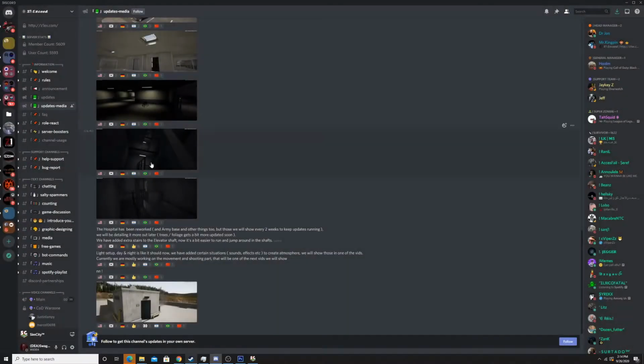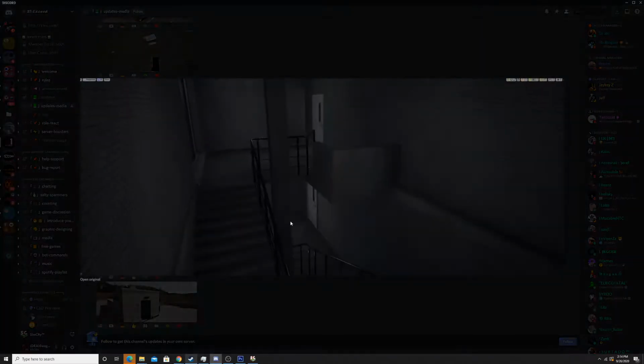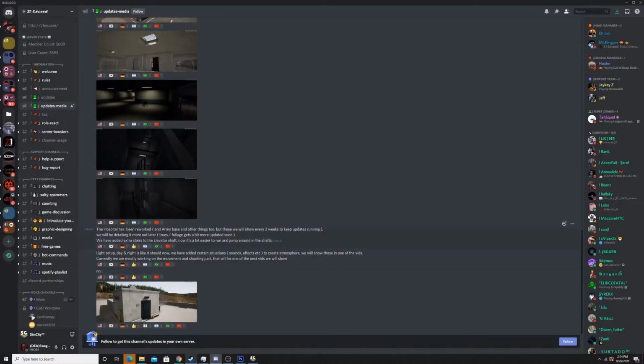So these two look like they're gonna be almost the same. So this is like a staircase. It looks like it's either in the parking garage or the inside of the main building. Same with this one. So these are really nice. I like the walls right here, very detailed, nicely done. Same with this, nicely done and all that. Even some lights.